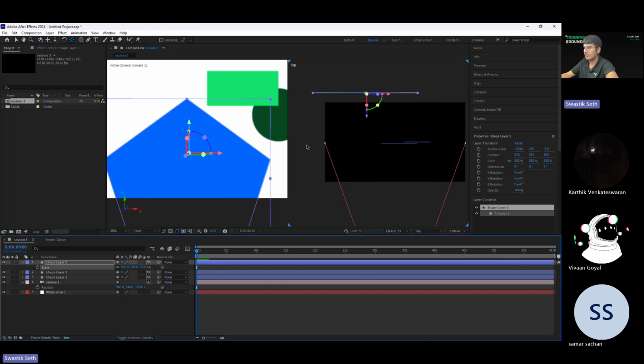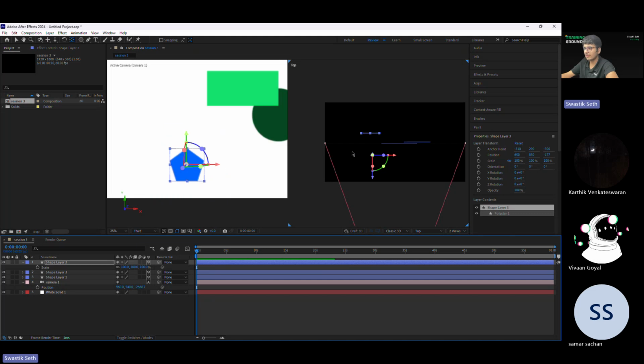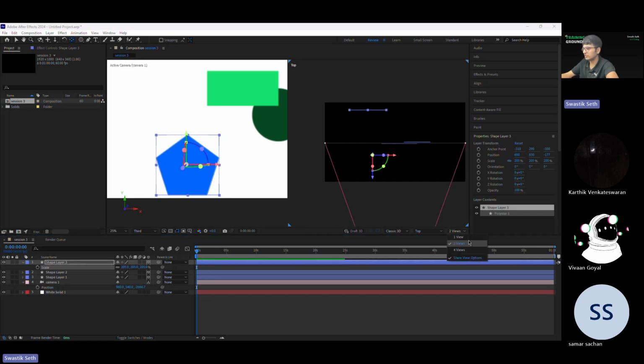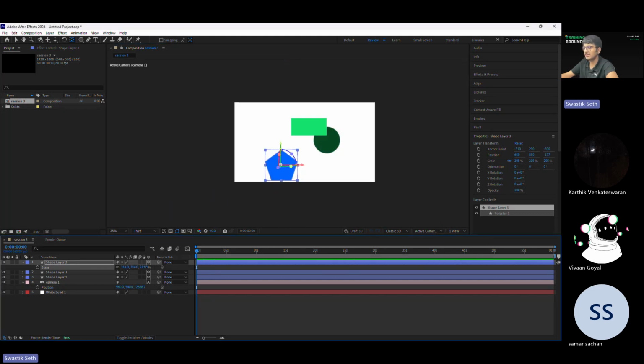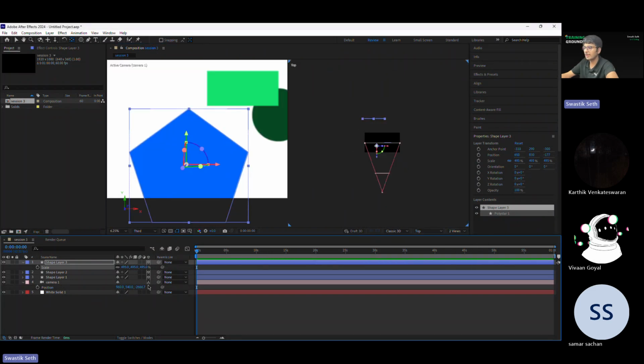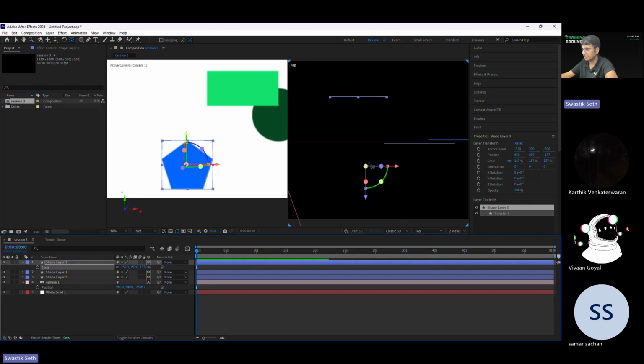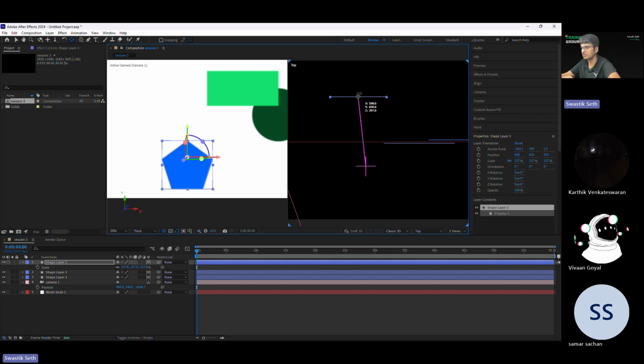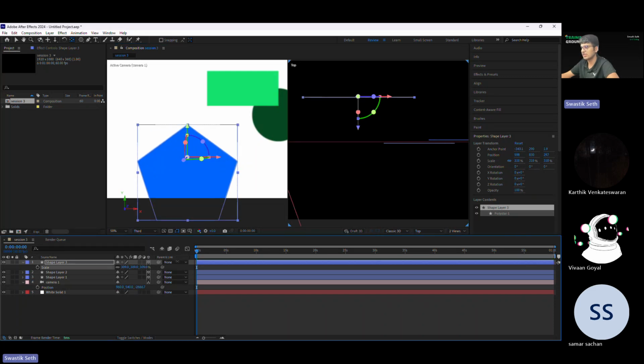If I was just in one view, you cannot see that it's moving behind. But once I go to two views, you can see that as I increase the size, it's going backwards. To fix this, I can see that my anchor point is way forward, way into the distance of where the object is. So I can just bring it to this object. And now when I increase the size, it stays in place.